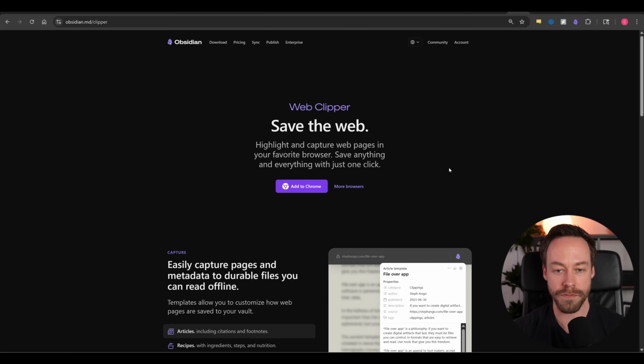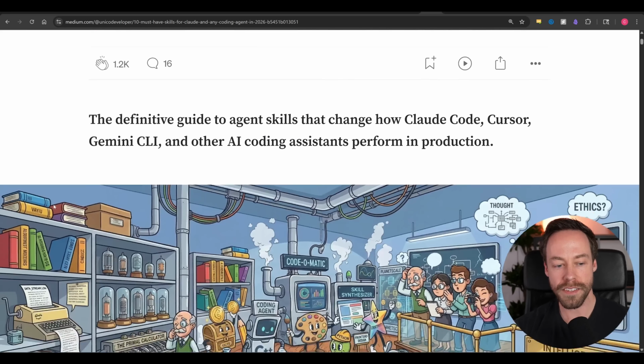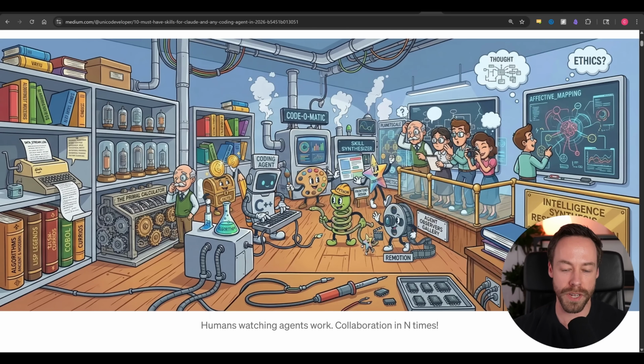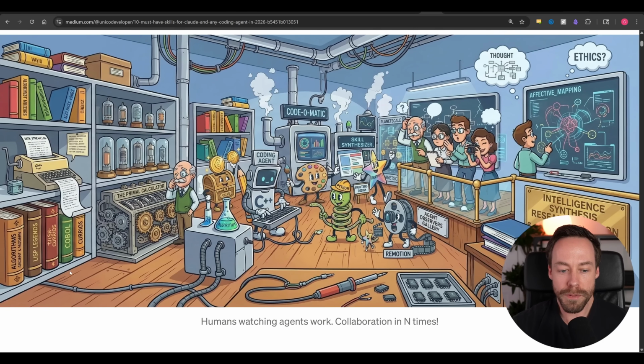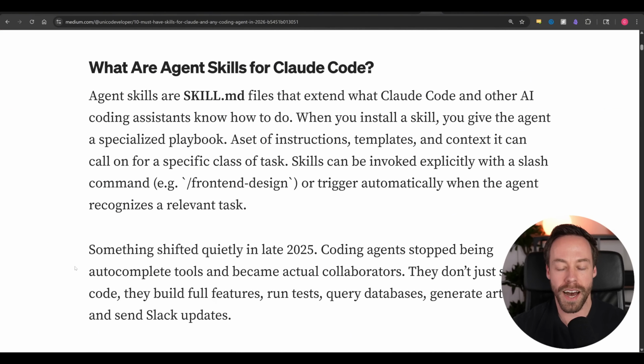And this is just a Chrome extension, which makes it super easy to turn a web page into data, into a markdown file. Now, the one issue with this web clipper is it's going to struggle with images. It's just not even going to bring them in. It'll have them as a link. But I want to be able to see the images from these documents I ingest inside of Obsidian. So what do we do? Well, we are going to use an Obsidian community plugin to help with this.